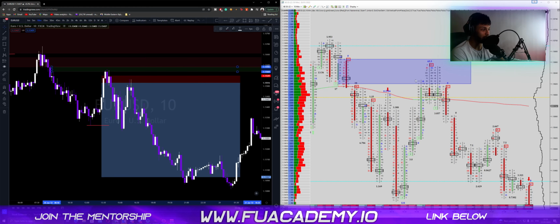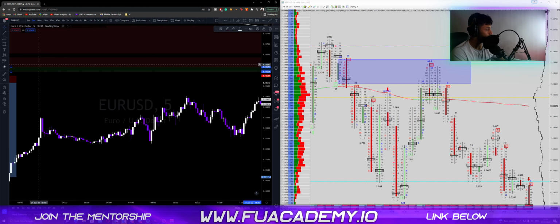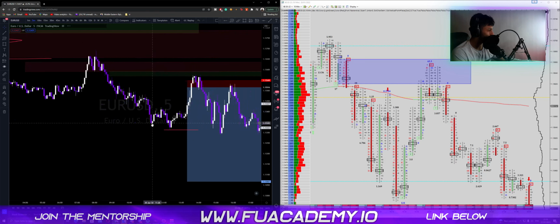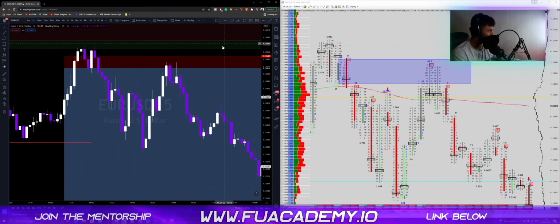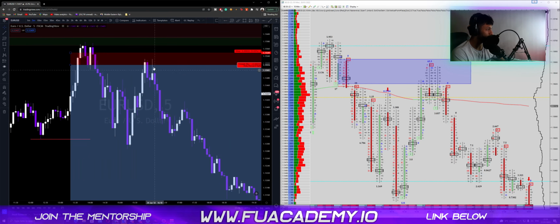I mean, this was perfect. Even the retest that you had right here, guys, on this 5 minute, where you see you had that one last retest. This could have been an order flow entry. This might not have been a price action entry. This one right here is a price action on order flow. This wick right here might have just been an order flow entry.